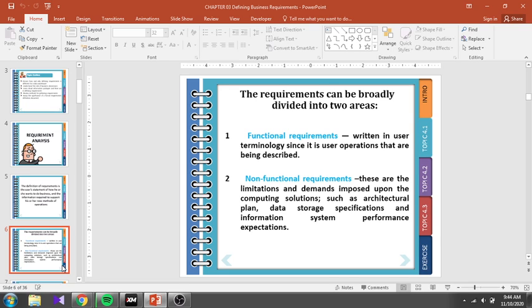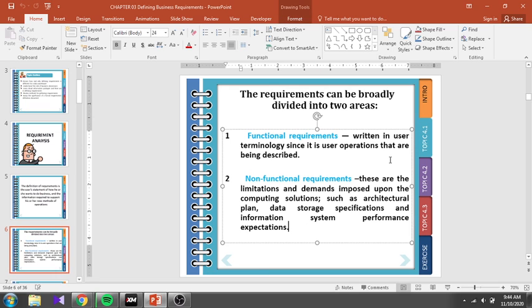Functional requirements are written in user terminology, since it is user operations that are being described, while non-functional requirements are the limitations and demands imposed upon the computing solution, such as architectural plan, data storage specification and information system performance expectations, meaning these are not written in user terminology.